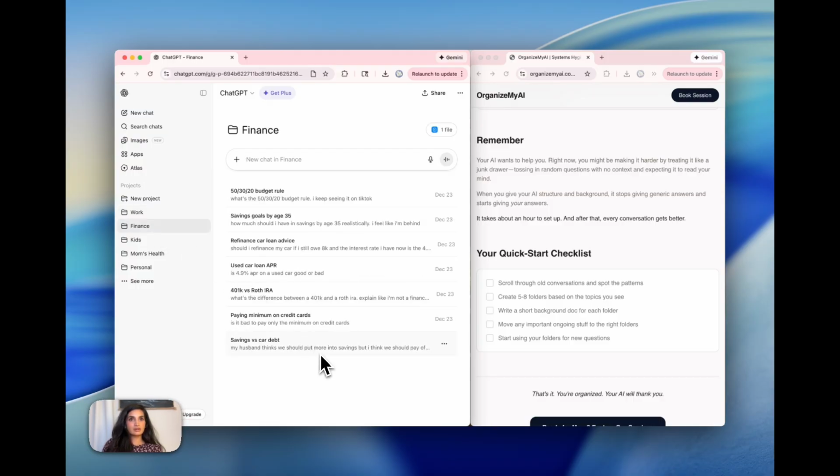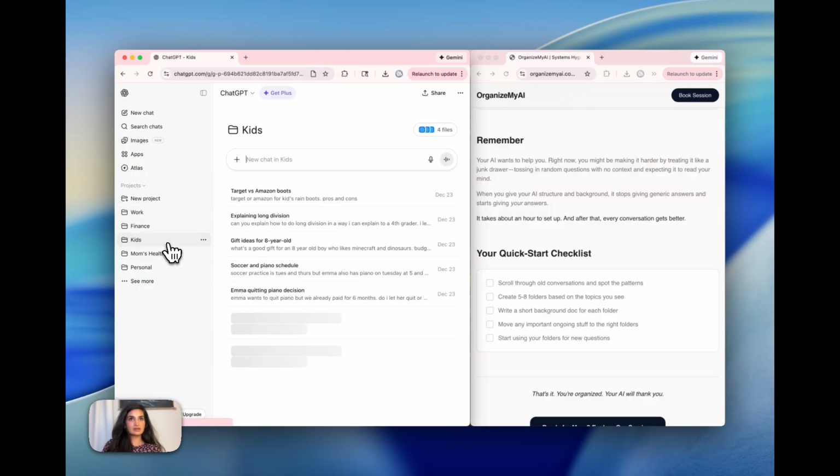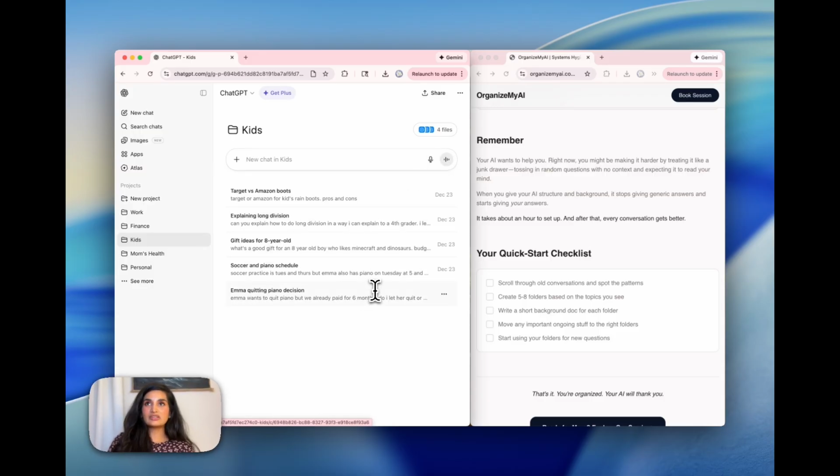So you know what I'm going to do? I'm going to just test this out and type a prompt. I'm going to say something like, Emma decided to continue piano.